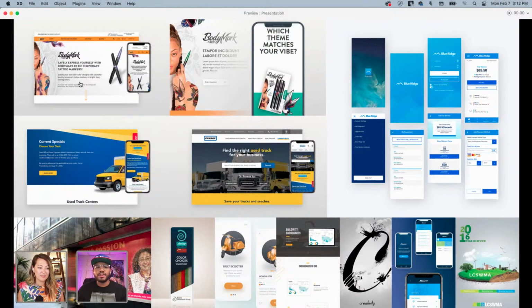BIC, for example, this is a product page that I worked on for them. Penske used trucks. I don't know if you guys have seen those yellow trucks on the road. I never noticed them until I started working on this Penske truck website. Then I started noticing all the yellow trucks everywhere. And I'm like, oh my God, this website is huge. I didn't know about this.